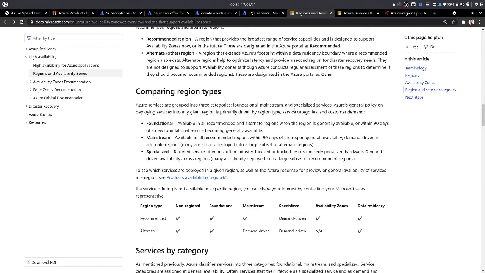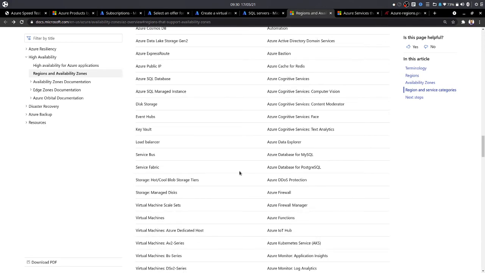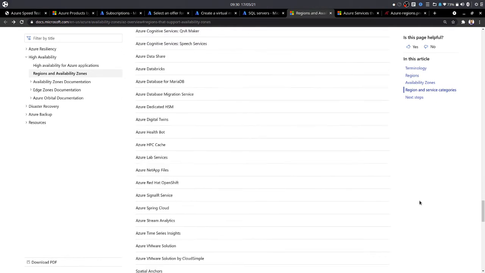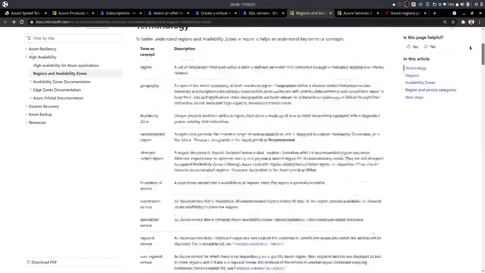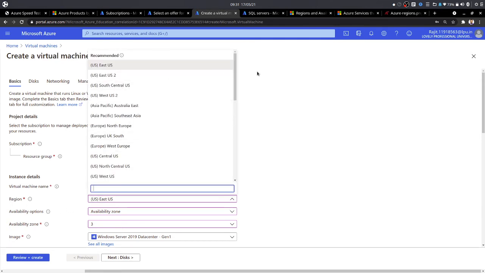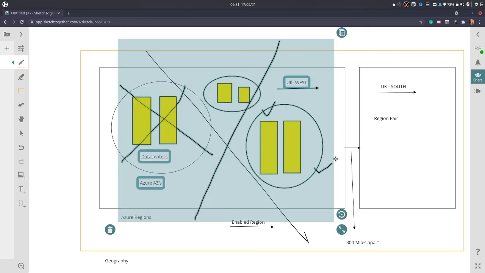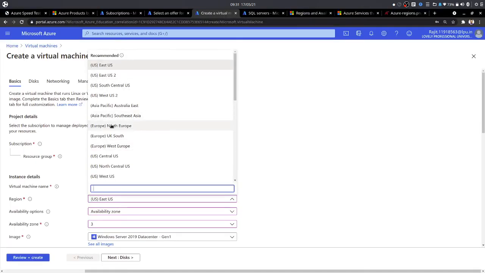Okay, so you can go ahead and go through this. There are other examples, and you can get to know more about the Azure global infrastructure. And there are also services by category, which service falls under which category. Okay, and yeah, once we know this, then there are certain features we could look into. For example, let us take the example of a virtual machine. When we are creating a virtual machine, there is a part where we need to select the region. So these are the regions as we described here. This entire region list that is present here, we get to choose which region.